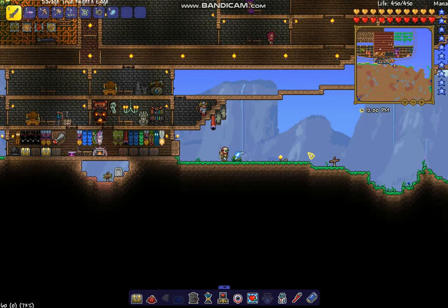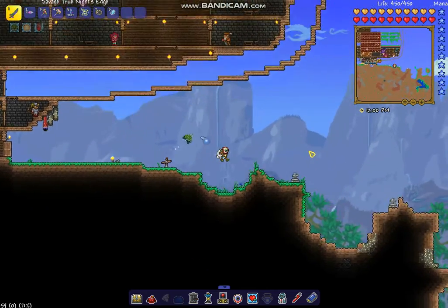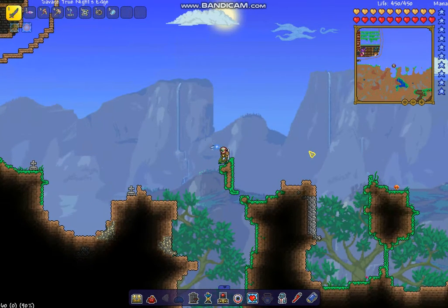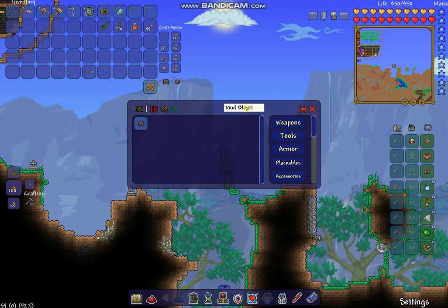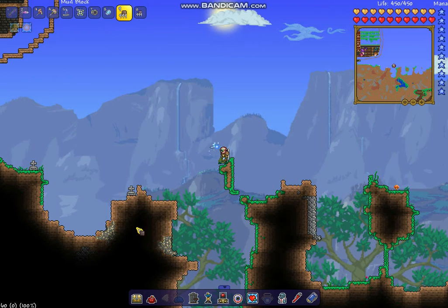And now that we have the true Knight's Edge, the Savage True Knight's Edge, we are going to get started repairing this tragedy here. So what I'm going to do is I am going to pull out some mud blocks. I can do this because you guys have already seen this. So, and with infinite reach on, we're just going to start building.